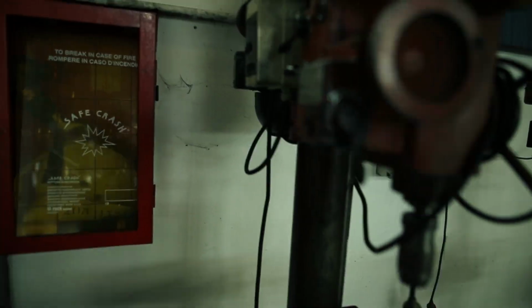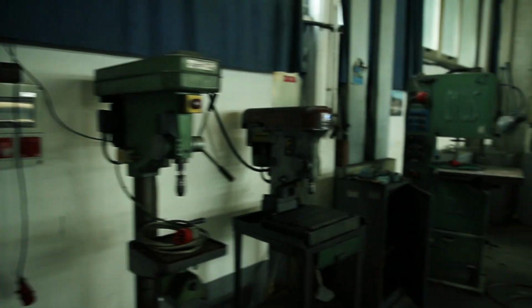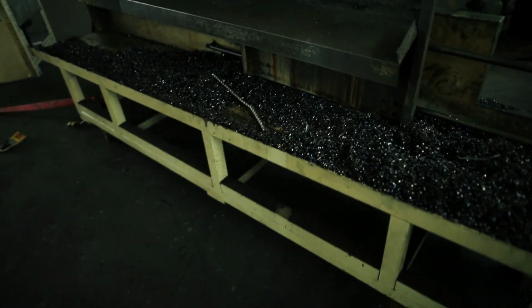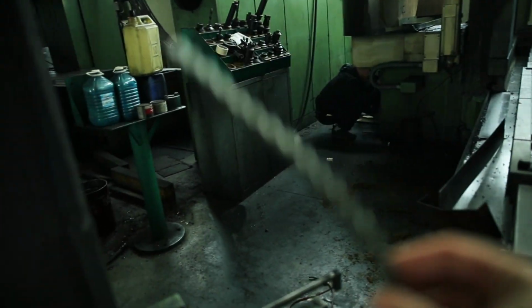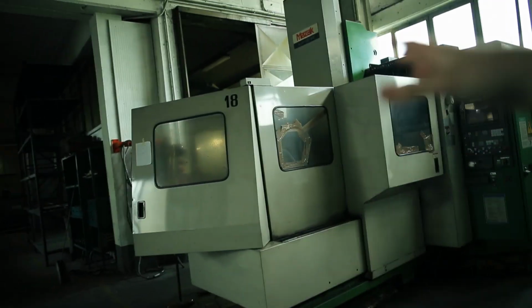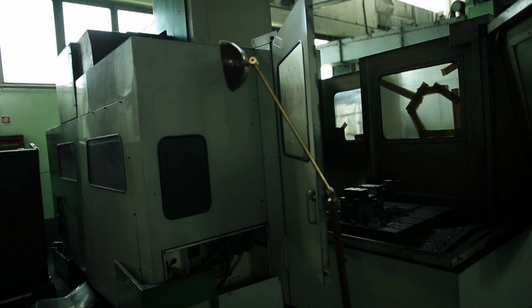This one has an automatic feed down. I don't know what it's called. Z axis down thingy. It's strange because they use these strange drill bits that are really fluffy. Seems like they move. I've never seen a drill bit like that. We have to take this machine too, but this is easy. We don't have to dismantle anything because the size is okay for the big truck. So it's gonna be easy.